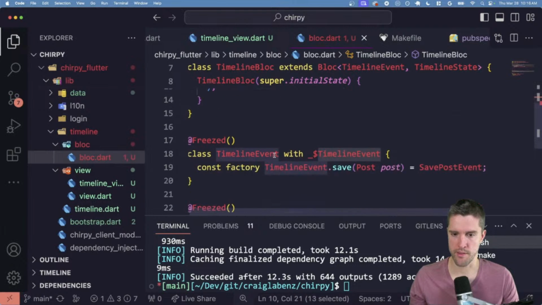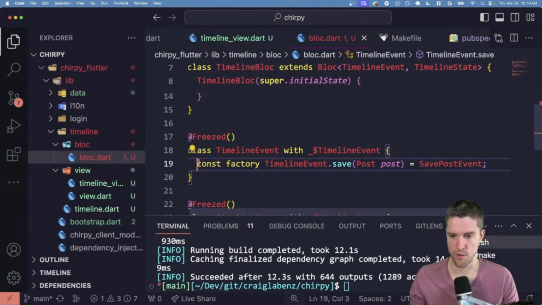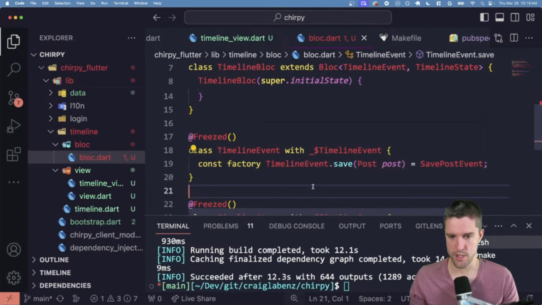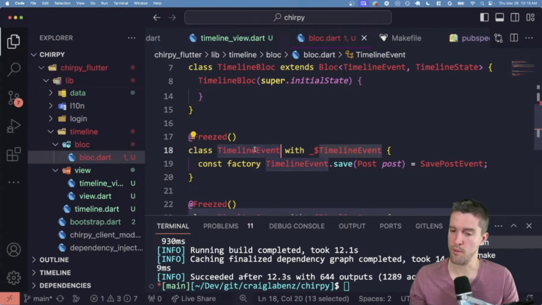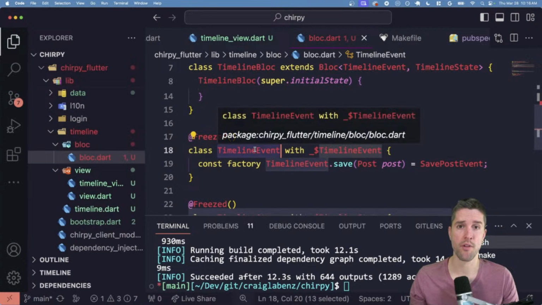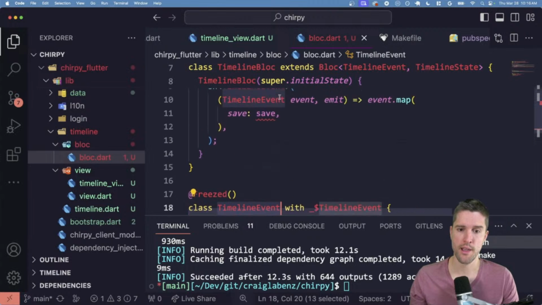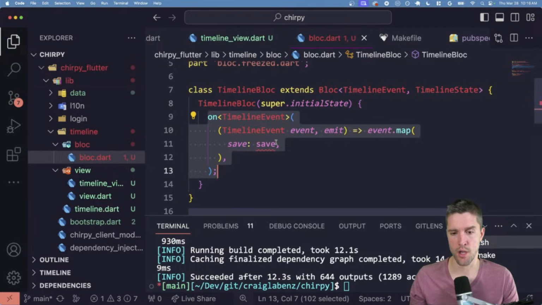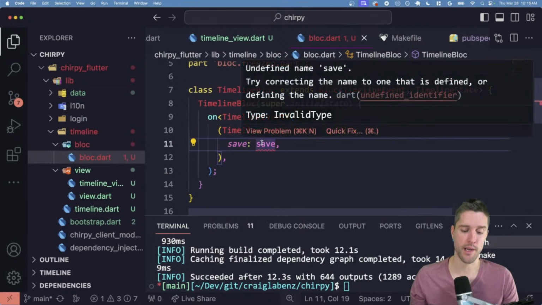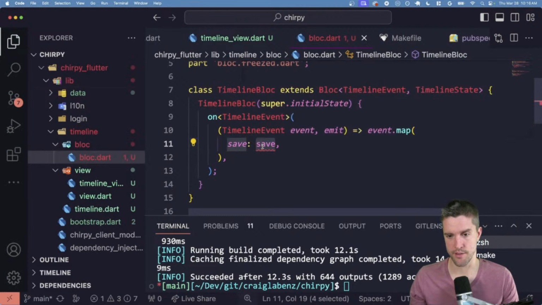And what I love about this is that when I add refresh posts or just load posts, whatever I'm going to add, I'll regenerate this class. I'll run build runner again. The map method on timeline event will be regenerated to have another required parameter. And this code up here will start to complain because it will say, hey, you didn't provide me a callback for load. And I will say, oh my gosh, you're right. Thank you. And that is just great.